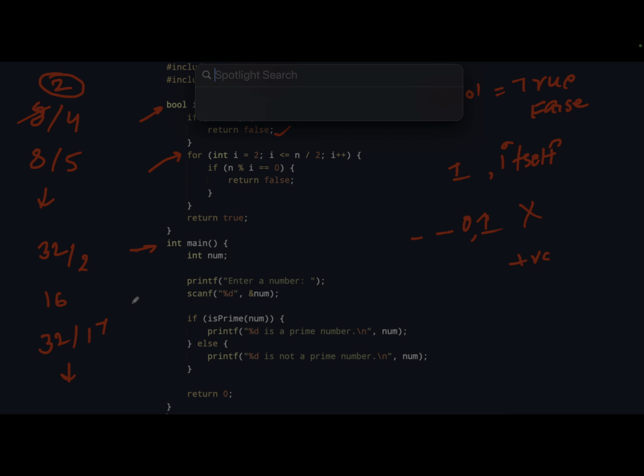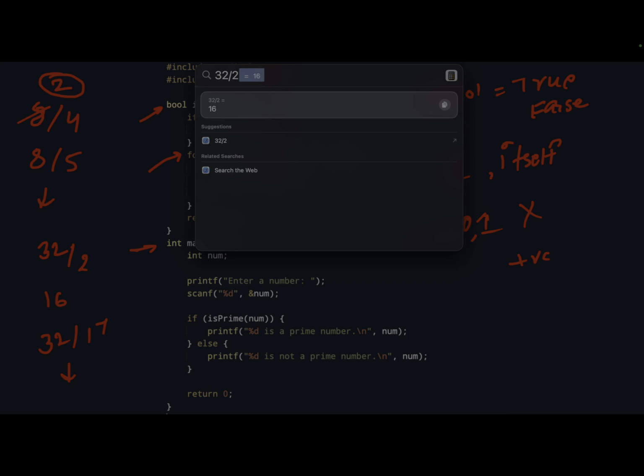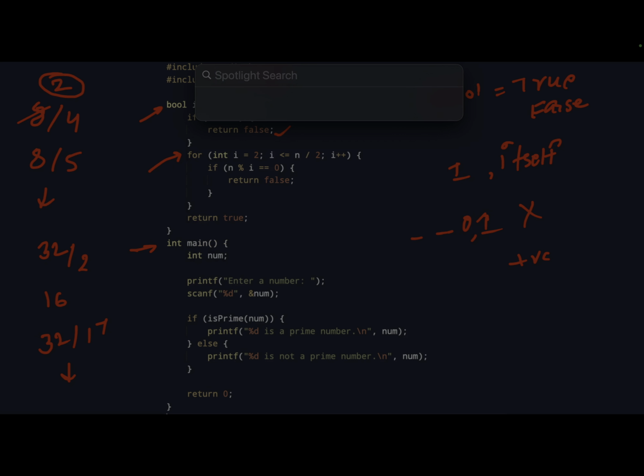Are you getting it? Here you can see 32 divided by 2 is 16. Well done. But 32 divided by 17 is about 1.88. Whatever value you enter after that, 18, 19, it will be a decimal. Whatever value we enter will all be in decimal format. So there is no point in checking after half of it. So we are going until half of the entered value, right? So i is less than or equal to half of it. If 16 is entered, we will only check till 8.